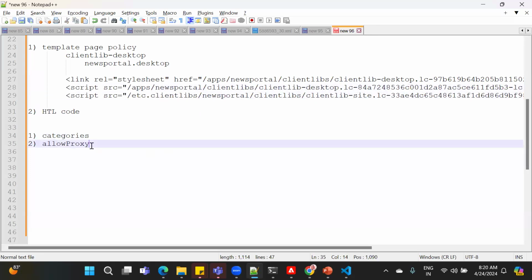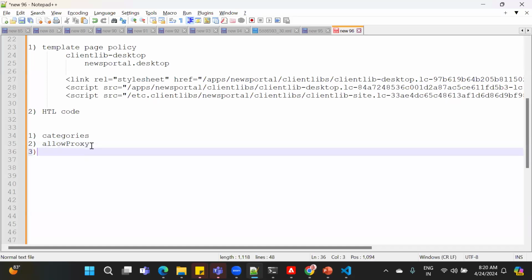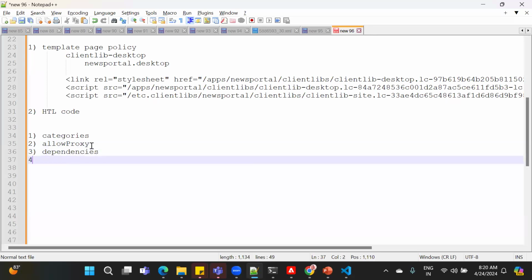And the third property is the dependencies property. And the fourth property is the embed property. Dependencies and embed. You will find these two properties in the existing client libraries also. You don't need to remember all the client library property names.